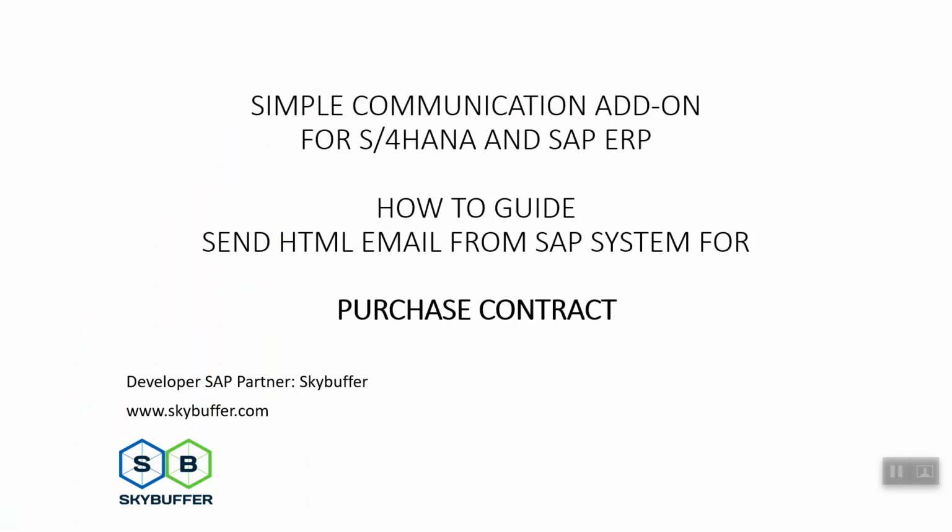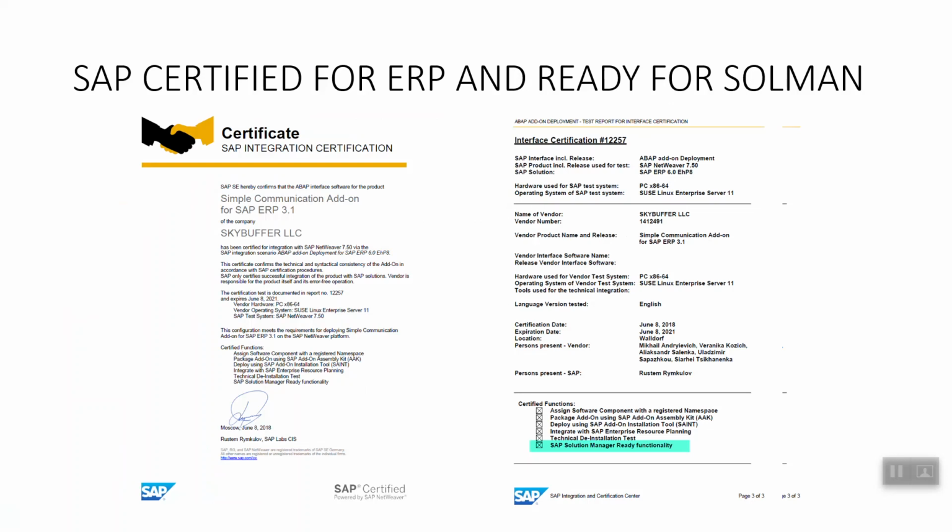This video is meant to make you acquainted with the main peculiarities of Skybuffer's Simple Communication add-on implementation and show how simple it is to send a notification email from the SAP system for a purchase contract using our SAP certified solution. I'd like to point out that Skybuffer's Simple Communication add-on is certified by SAP for the ERP system and is also ready for Solution Manager 7.2.